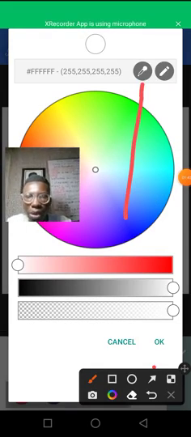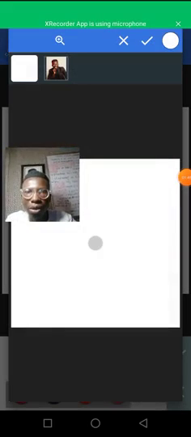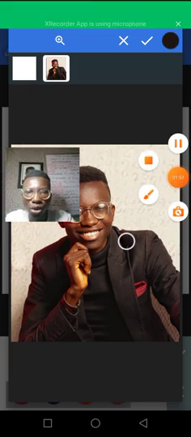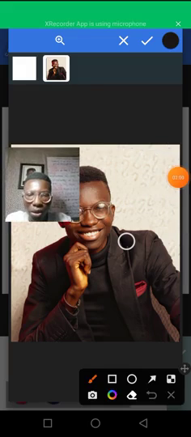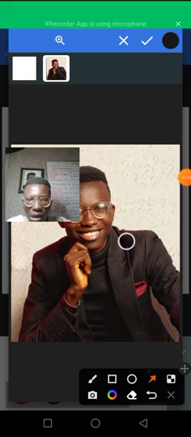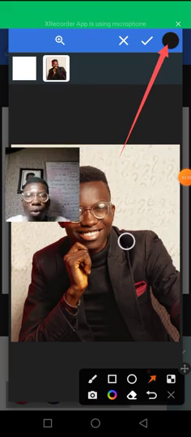I tap on this part, and the next thing I do is tap on the picture. The color I want for my background, I tap on that area in the picture. You can see as I'm moving it, just pay attention to this particular side here.